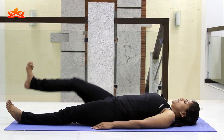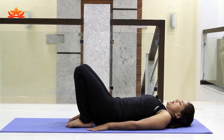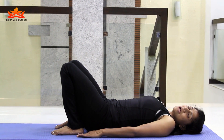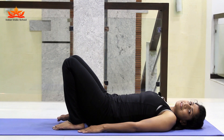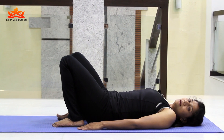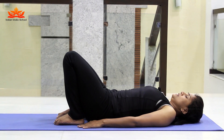Now take your right foot and left foot, placing them near the buttocks. I am teaching this Chakrasana for beginners — they have to practice initially like this until they are properly set. Doing this will give you the benefit of progressing toward the full Chakrasana posture at the senior level. Now place the palms at the sides of your buttocks near the toes.